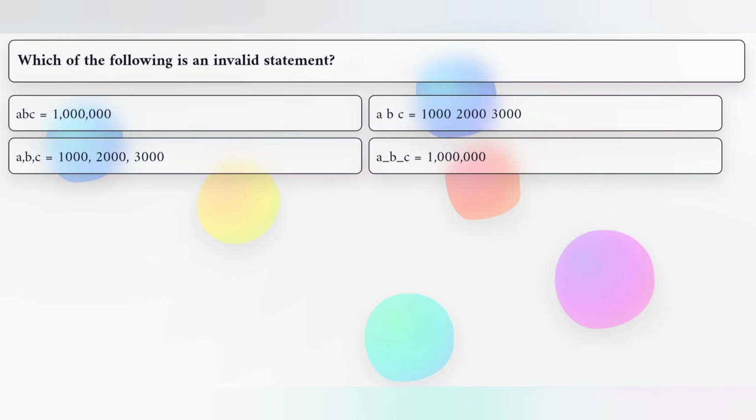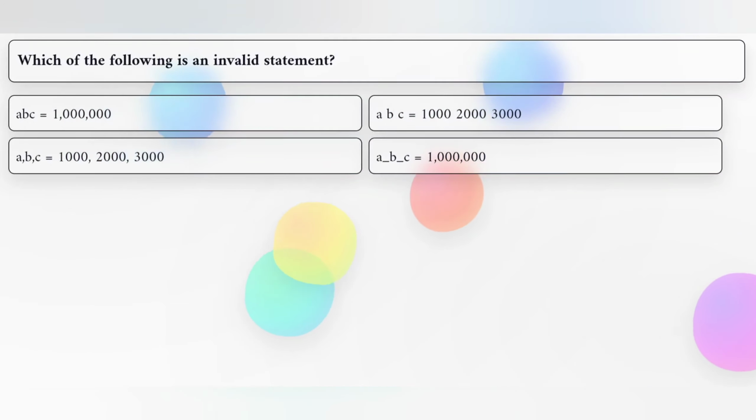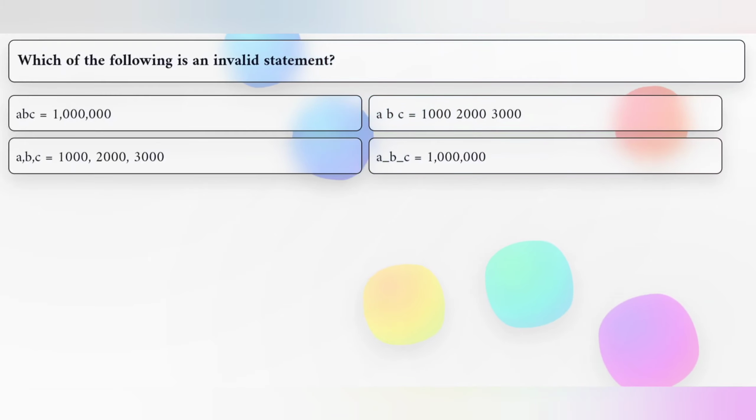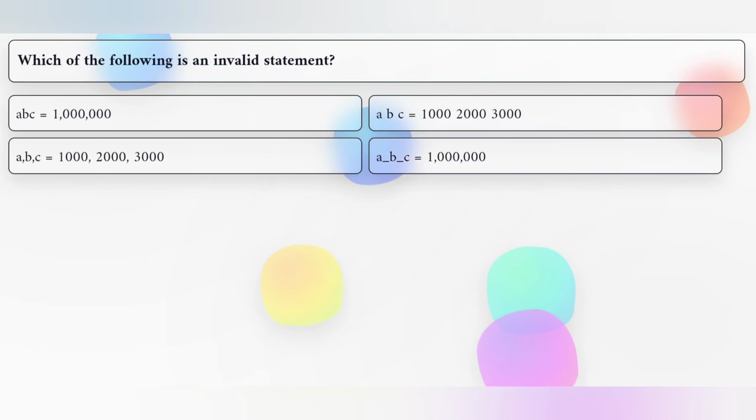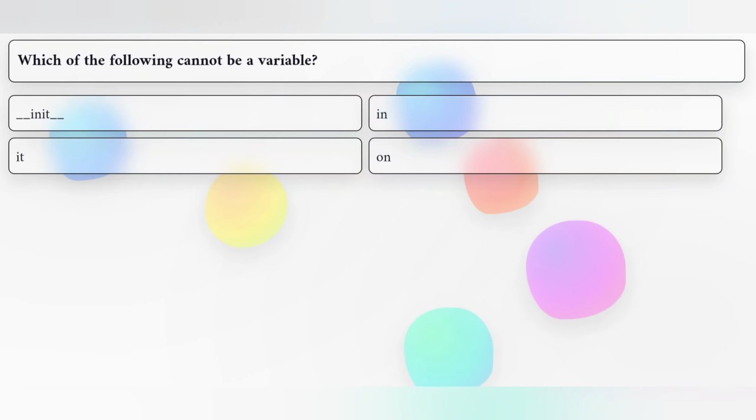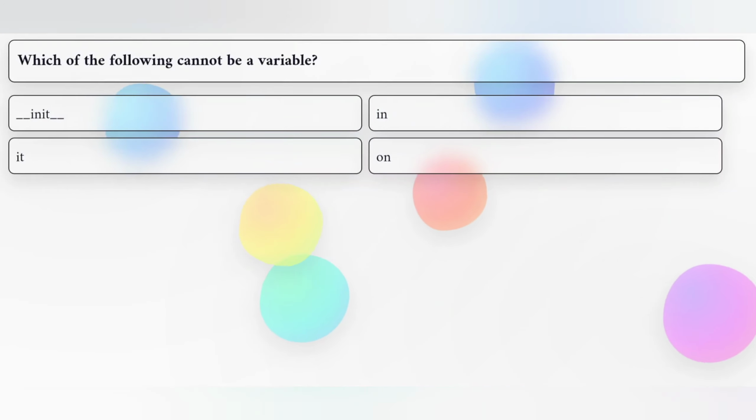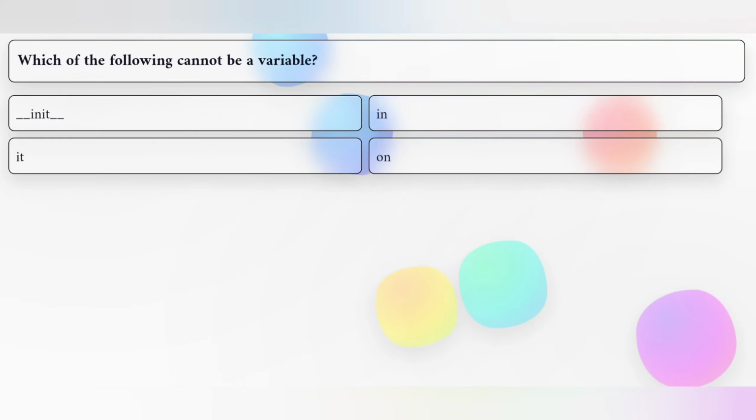Which of the following is an invalid statement? abc = 1000000, abc = 1000 2000 3000, a, b, c = 1000, 2000, 3000, a_b_c = 1000000. Which of the following cannot be a variable? __init__, in, it, on.